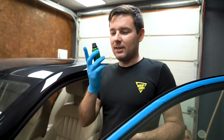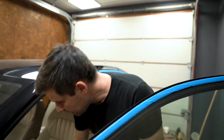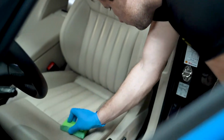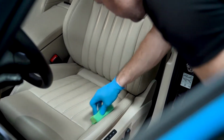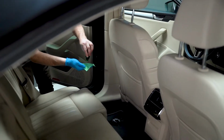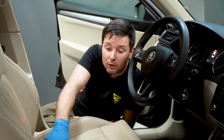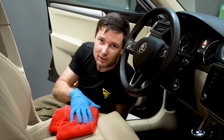So guys, last step left, the most important part, applying ceramic coating on the leather. After application, you need to clean this ceramic coating, like buff it out. And the ceramic coating will protect your leather surface from dirt sinking into it, and it will keep your seats clean longer. I'm sweating!